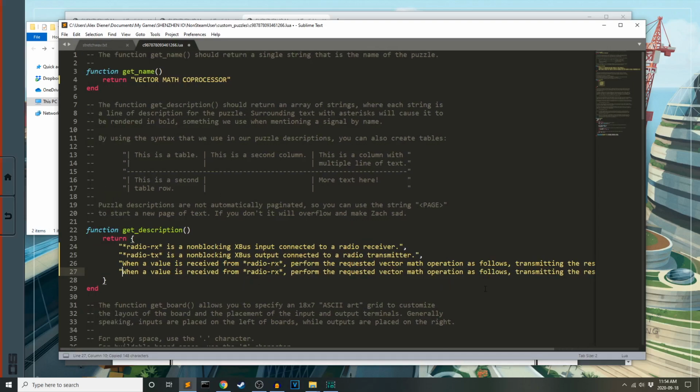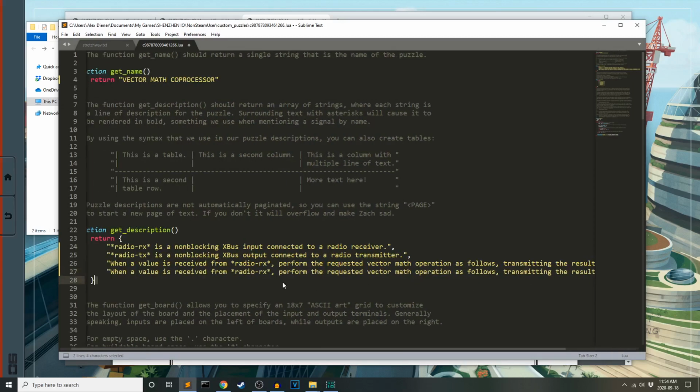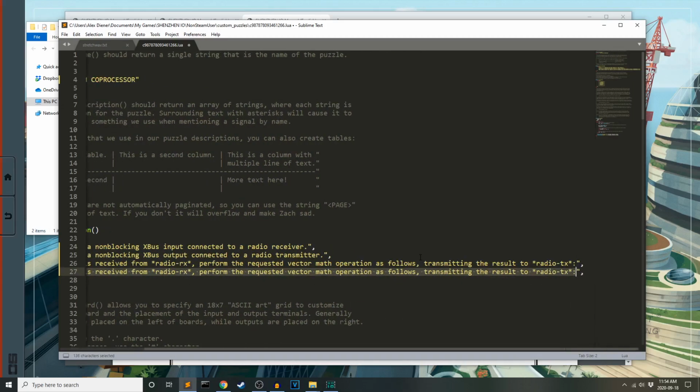I guess I could use a table here. Okay, so by using the syntax we use in puzzle descriptions, you can also create tables. So let's try this.